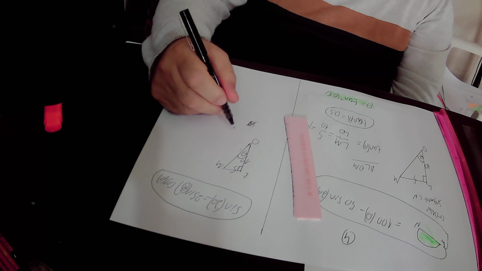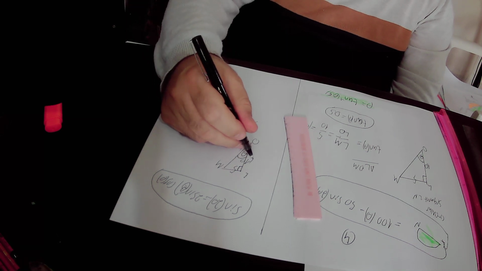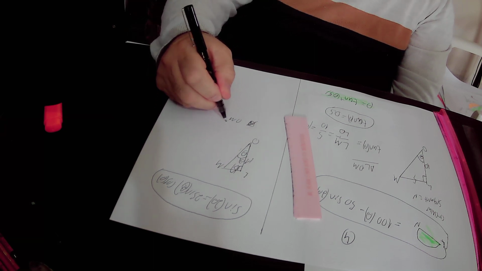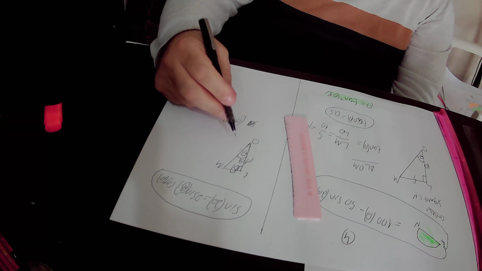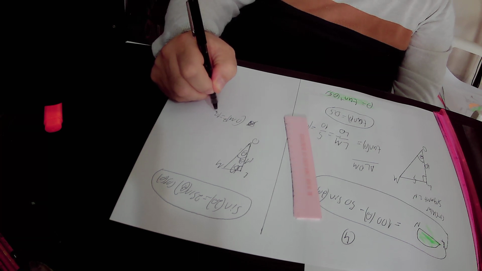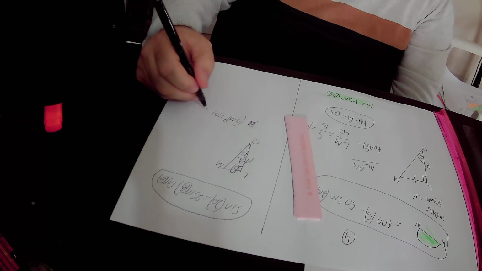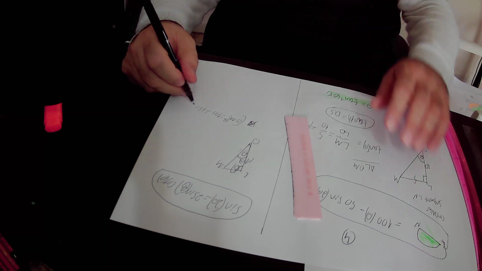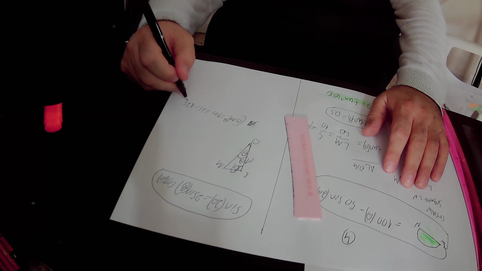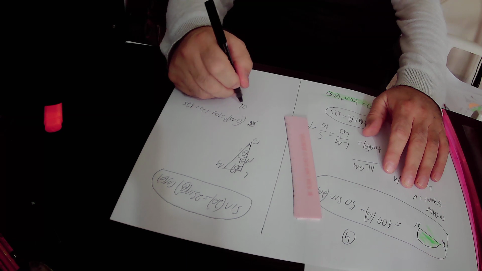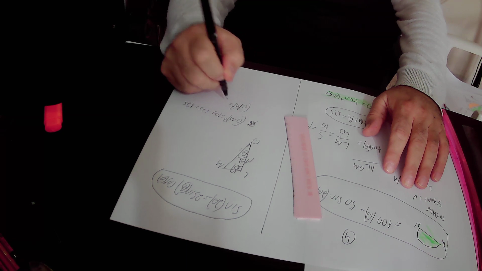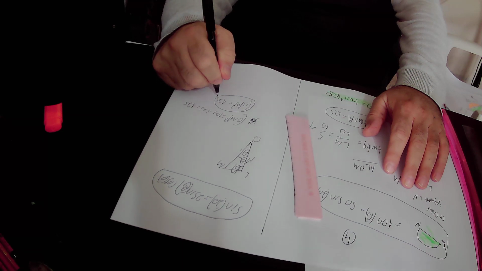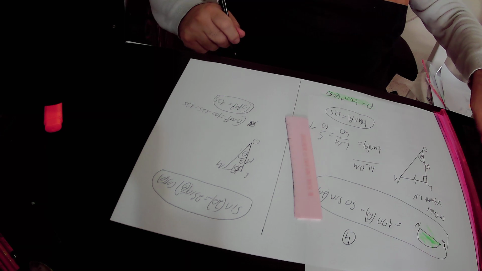According to the Pythagoras theorem, the square of the hypotenuse equals to the sum of the squares of the perpendiculars, that is to say OM squared equals to LO squared, that is 10 squared is 100, plus LM squared is 5 squared, that is 25. So in conclusion, we found out that 100 plus 25 is 125. So OM squared equals to 125.